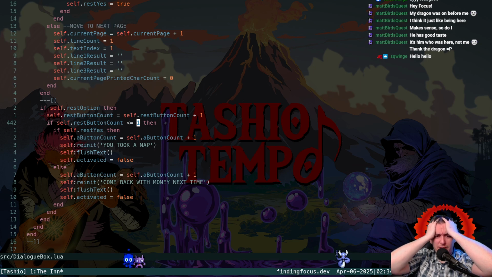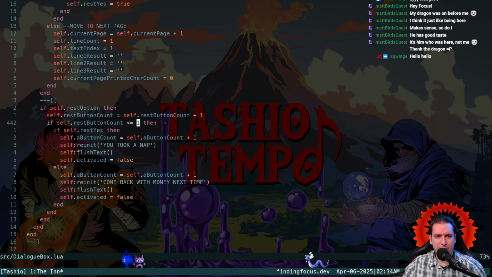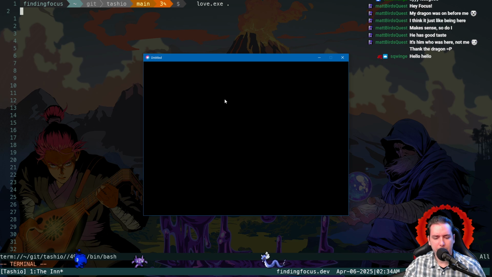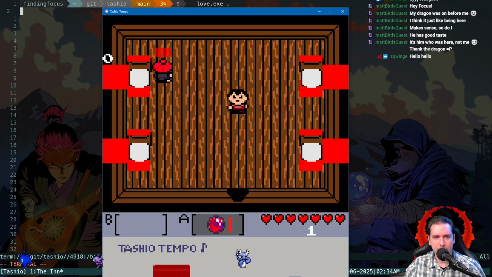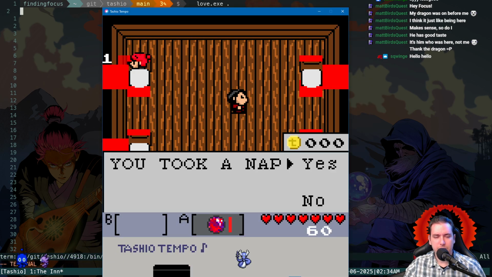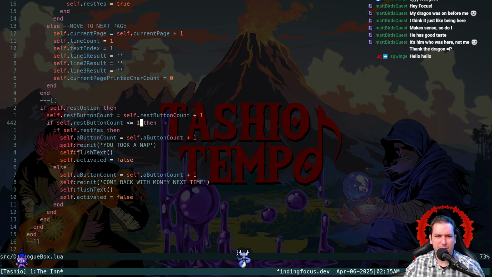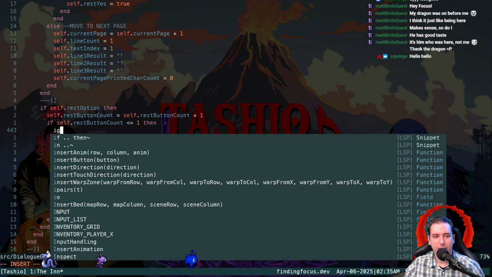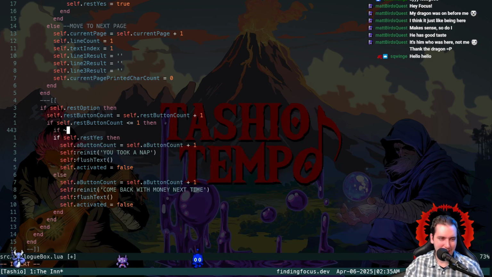So it printed a you took a nap, right? Again, because, let's see. It says you took a nap, and then we press it when it's equal to 1. And then it does it, because it was equal to 1, not smaller than. Maybe we can just say, if it's equal to 1, you don't do the thing. This is so bad, dude. This isn't right at all.